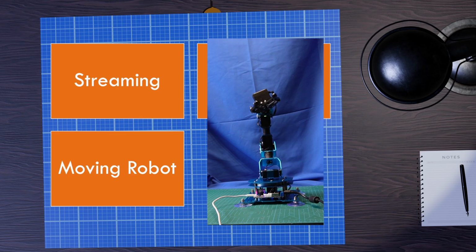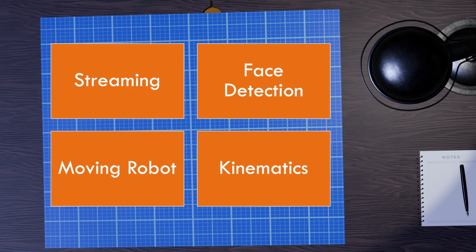Then comes the slightly interesting bit of controlling it, of actually working out where the camera is pointing, just because, you know, what the angle of these 4 servos are is quite a lot of maths. And then going backwards from where the angle needs to point, if you want to move the camera around and say, well, actually move the camera by X degrees, well, that gets kind of tricky. So we're going to use a standard robotics approach for that called Kinematics, and we're going to use both forward and inverse kinematics. And I will show how to do that.